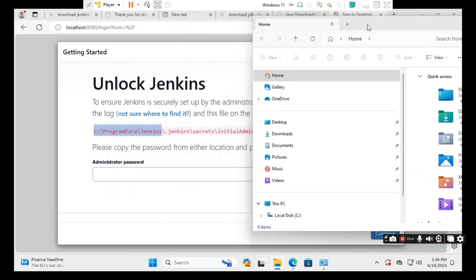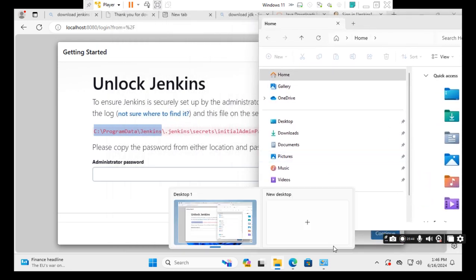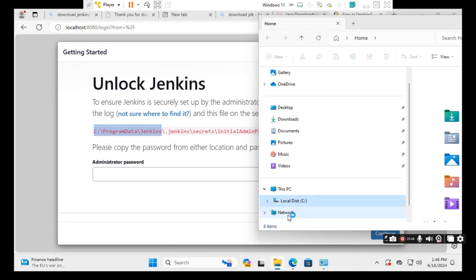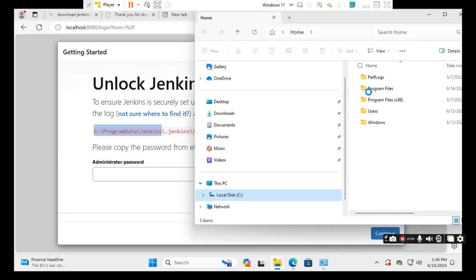So I will go in this path. So C ProgramData. I'm not seeing it here.